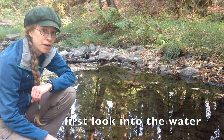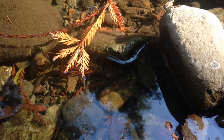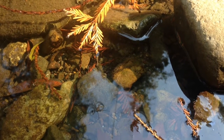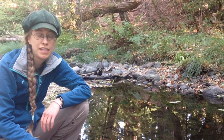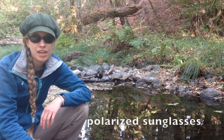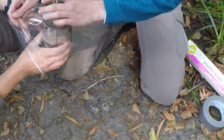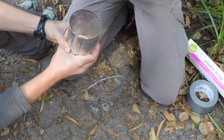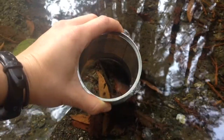Start by just looking into the water for a few minutes. You might not see any creatures at first, but if you keep patiently looking, you might start to notice some invertebrates moving around. I've practiced this enough that sometimes I can even spot invertebrates that are staying still. If you have trouble with glare on the surface of the water, try wearing polarized sunglasses. You can also make an underwater viewer — use a can that has both ends cut off, take some clear plastic wrap over one end making sure it is tight with no wrinkles, then push the covered end into the water and look through the open end.